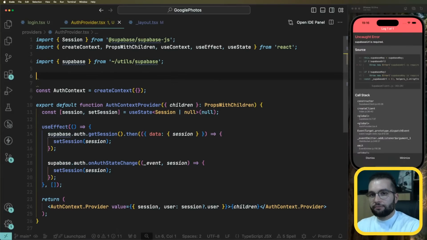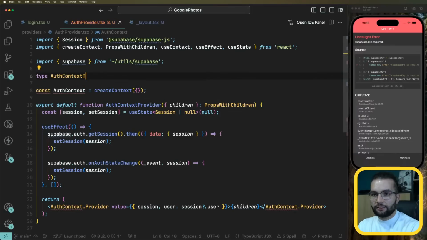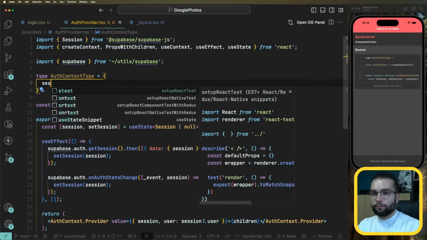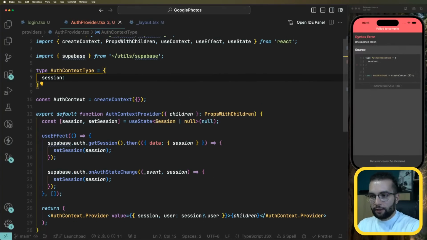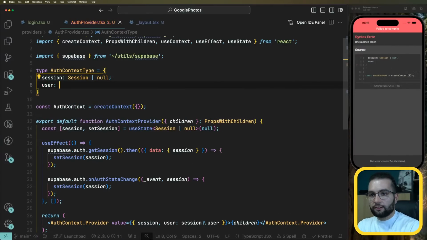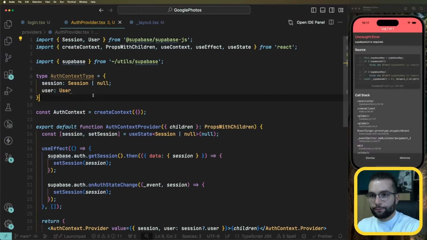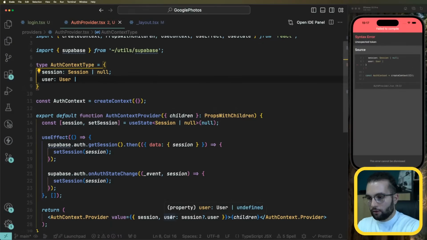To improve this a little bit further, I'm going to create a type for our AuthContextType. And it's going to contain the session, and the session can be either Session or null. And user, which can be a User imported from supabase-js, or it can be null or undefined.